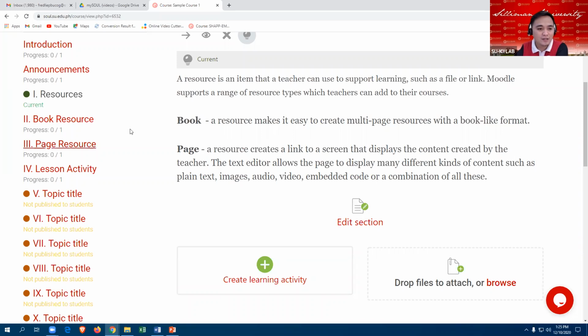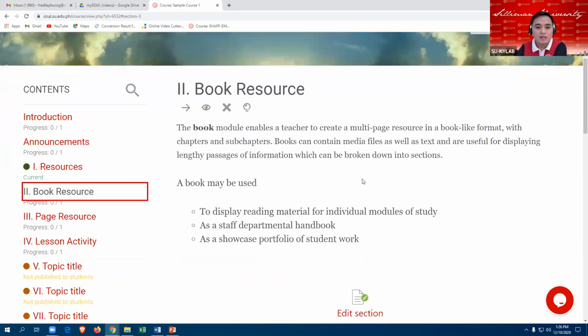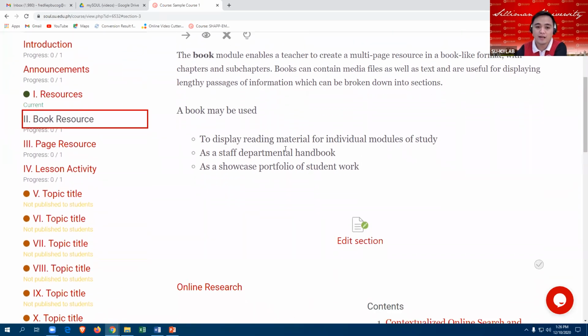So we will proceed with the book resource section. The book resource may be used in displaying reading material for individual modules of study. It is also used in a staff departmental handbook, or to showcase a portfolio of student work.